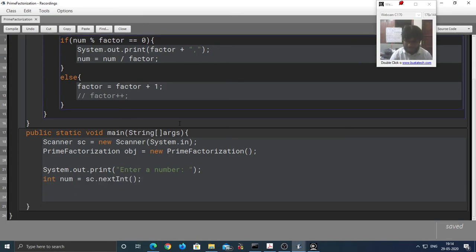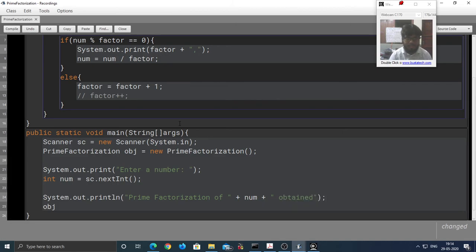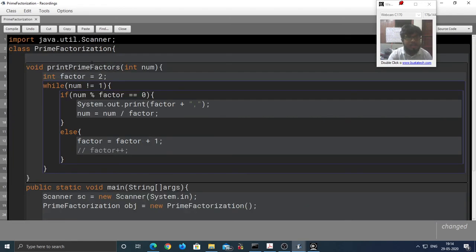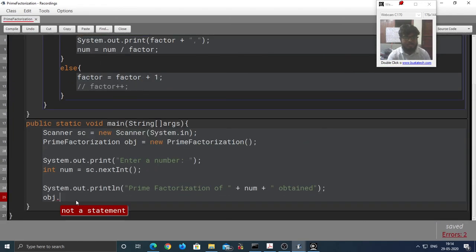But before that, it's better to display some message: System.out.println "Prime factorization of num obtained". Then obj dot printPrimeFactors.